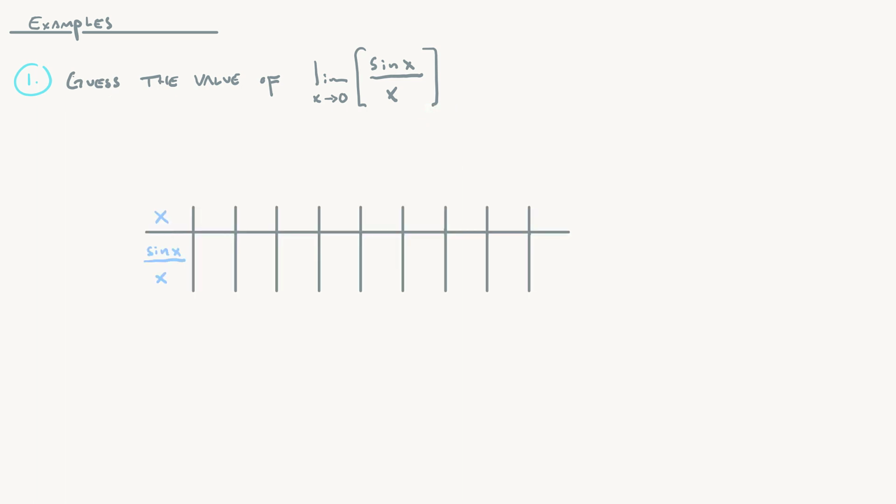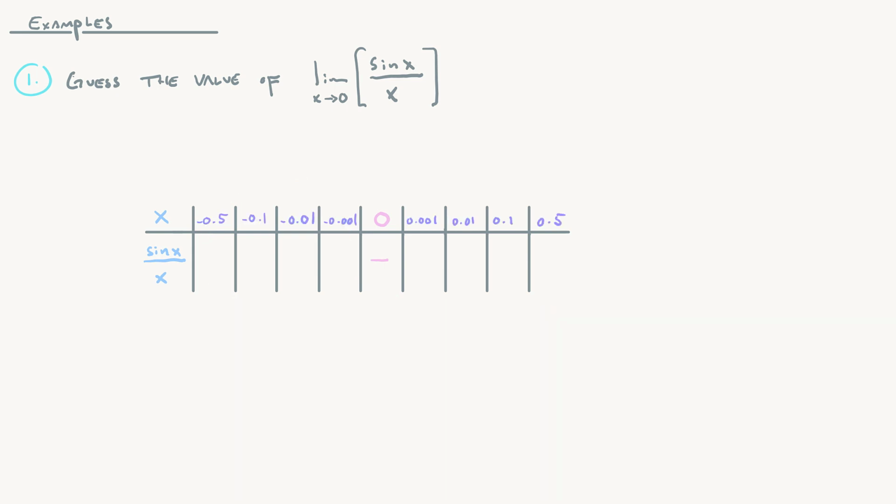One of them is by making a table of values. So what I've done here is I've put x on the top row, and the sine of x divided by x function in the bottom row. And I want to look at what's happening as we approach 0 from the left-hand side of the graph, and then also what's going on on the right-hand side of the graph. I put 0 in the middle and I put a line here because it's undefined. We don't know what's going on at 0 if you just plug it in. So let's just plug in some stuff.